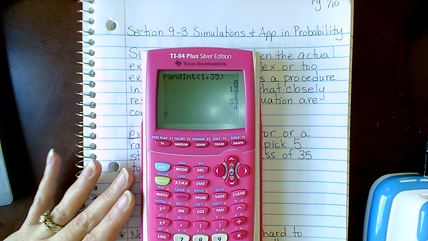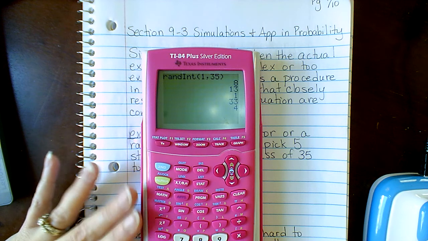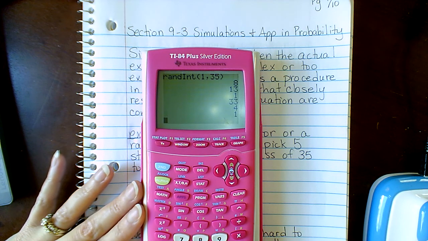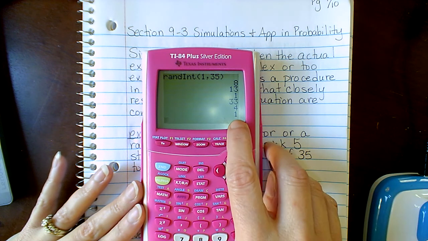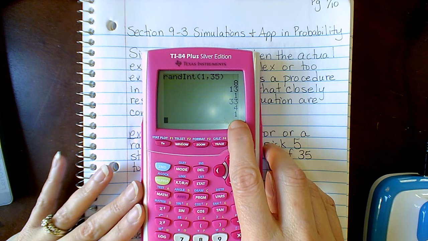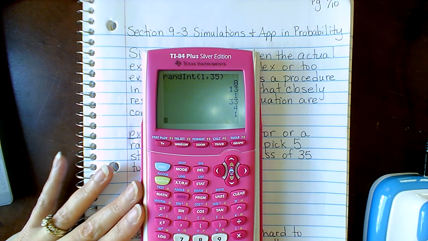Now let's say you want to keep going, and you want, say, some co-leaders for each group. Okay, well, let's just keep hitting enter. Oh, we got a 1 again. Oh, that was good. I was actually hoping that was going to happen. Now, if you get a 1 again and this is somebody you want for a co-leader for your groups, you would just ignore those repeats because you've already picked that child. So, okay, you just ignore that. Now child 20 is a co-group leader. If I just keep hitting enter, it's just going to keep randomly generating numbers between 1 and 35.